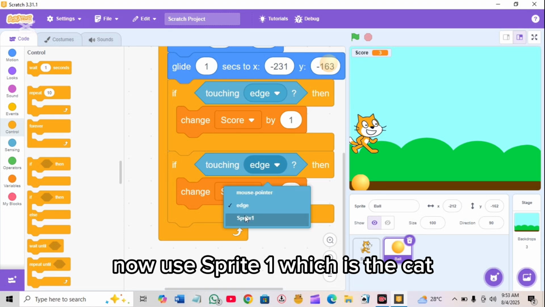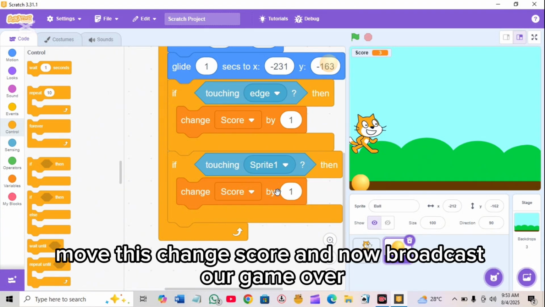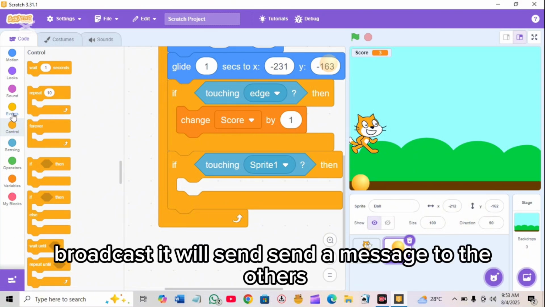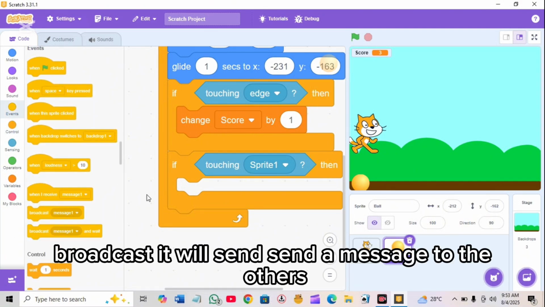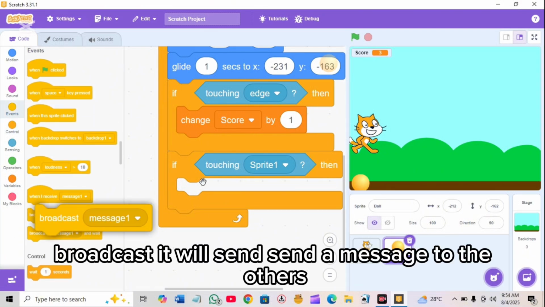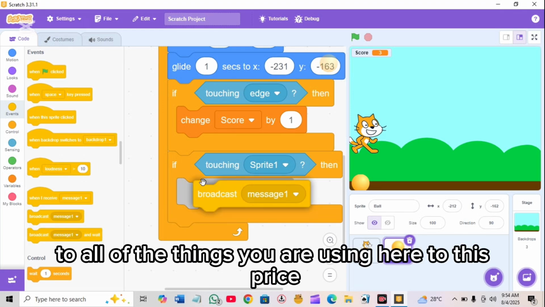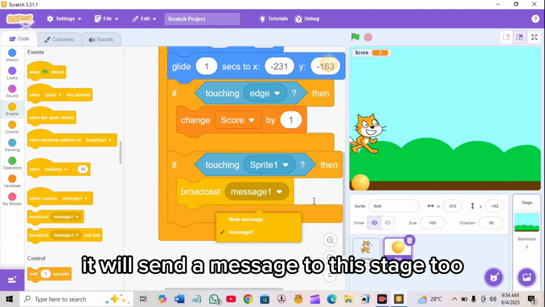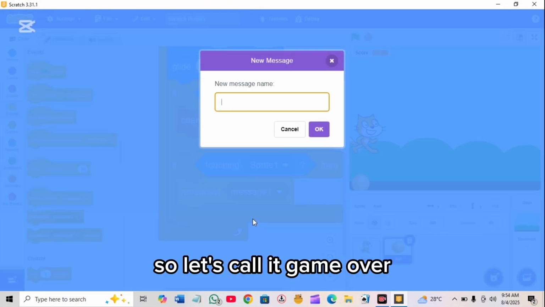Now use sprite 1, which is the cat. Move this change score. We now broadcast our game over. Broadcast will send a message to all of the things you are using here, to the sprite and to the stage too. So let's call it game over.